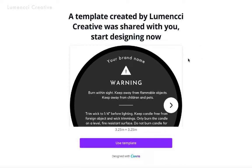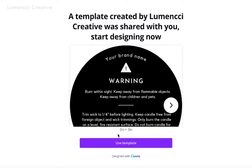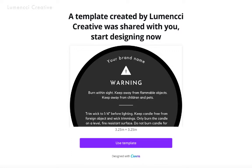So in this example here, the bleed actually refers to the black border around the circle. So if you look at these two designs, see the one with the bleed actually is slightly larger than the one without bleed. The one without the bleed is actually the exact same size as your label. So if you're printing, you might want to consider using the design with the bleed, especially if you're using a label design with the background color.